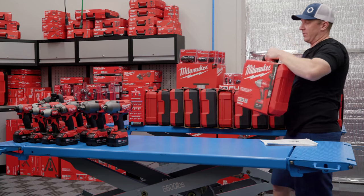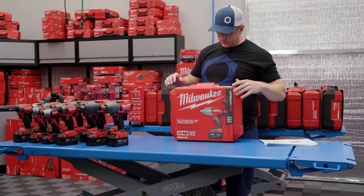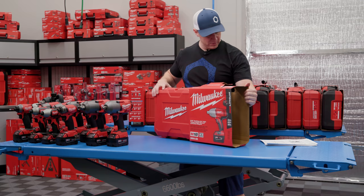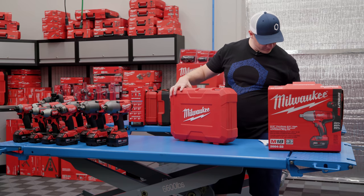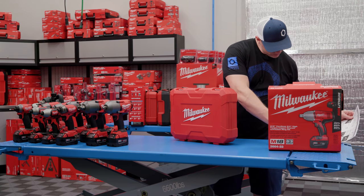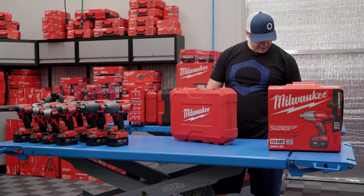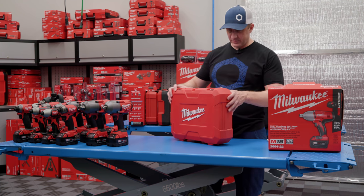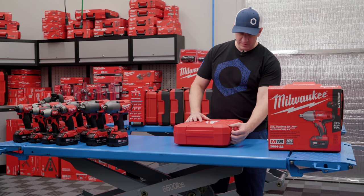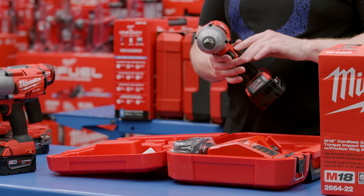Non-fuel. That's this one here. Oops, shoot. This one's $469 versus the 3/4 fuel. Where did it go? Oh, the 3/4 fuel was $529. So $469 versus $529. This still comes with XC batteries, but this comes with 3.0, 3 amp hour batteries.